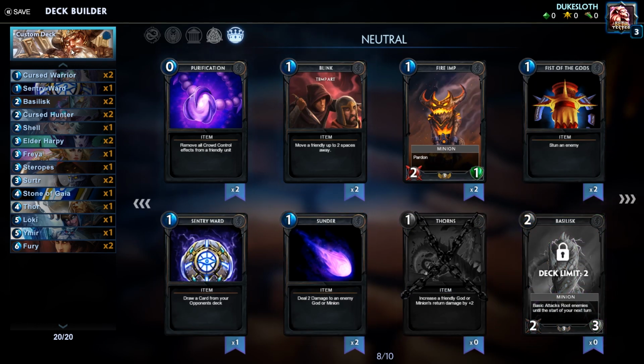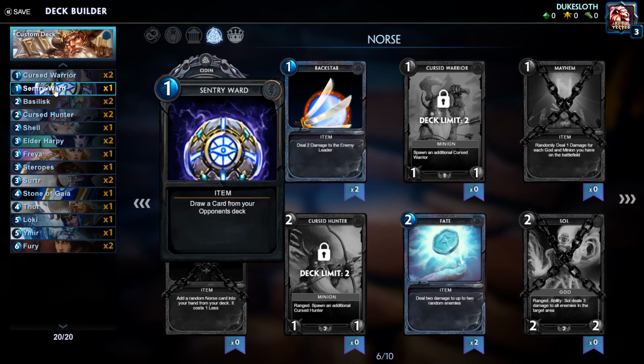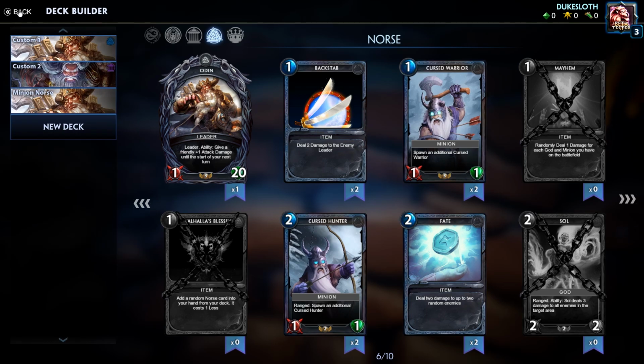And a basilisk. And this is a deck, and I don't know how to name that. Save. Well, that's a great name. Custom deck. Is there a way to change the name? Ah, yeah. Just click it. Minion Norse. I don't know, because there's so many minions in there. That seems good enough. And now, let's actually jump into a game with all the stuff.